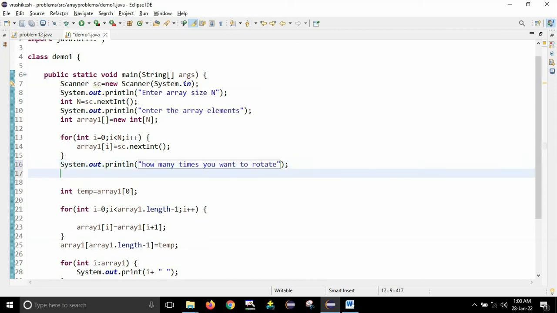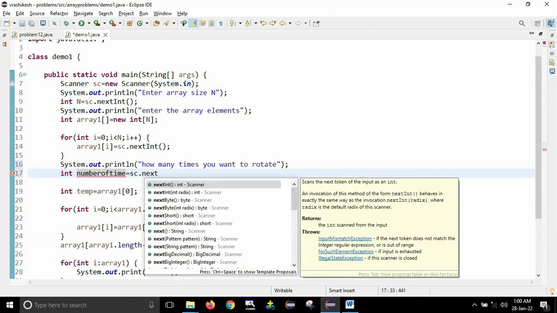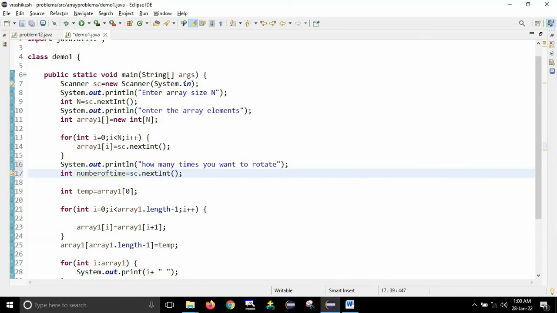Whatever the user enters, like how many times he is willing to rotate, I will store it in another variable of integer type. I will take number of times, and whatever work it does, it is better to take the same name. So sc.nextInt method I will use, guys, and terminate with the semicolon.